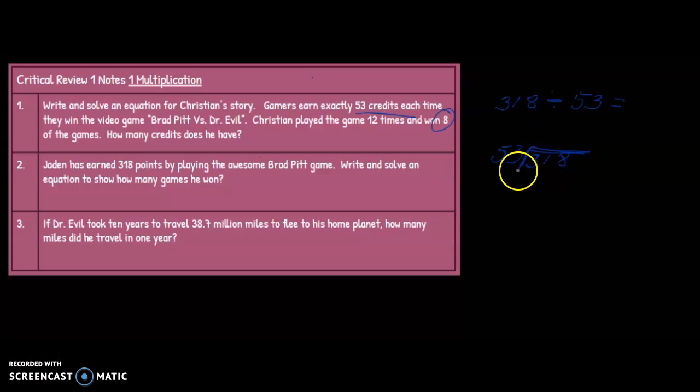Okay, so then I have to do some mental math here. So 53 does not go into 3, it does not go into 31, but it will go into 318. So let's try to puzzle that out. I'm going to reduce the 53 in my mind and call it 50, and I'm going to ask myself, how many times does 50 go into 300? I'm going to turn that 318 into 300. Well, I know there's 2 50s in 100, so there's 4 50s in 200 and 6 50s in 300.